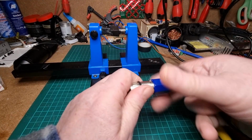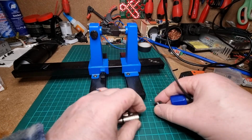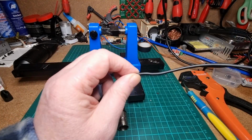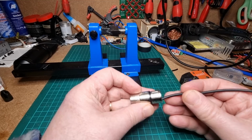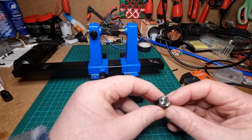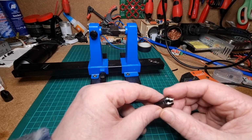Let's undo this. This is of course a female end XLR plug. We need to put that through there, because if we forget that we'll be very, very annoyed. Let's have a look. Let's push that through there. There we go. Right, just the same as before, just the numbers before, except this time don't forget we're on a socket, not a plug.